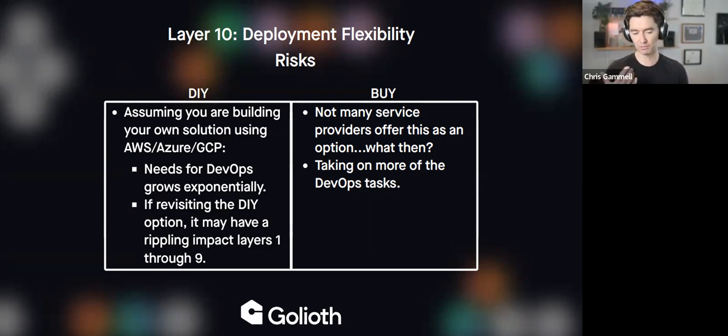On the buy side, so if you choose one of the providers that has an enterprise or on-prem solution, you have that flexibility now. You're able to do that sort of thing, but you then still have to take on some DevOps tasks, right? You might be installing the software on your own servers now, and you might be managing this stuff. You probably aren't doing it lightly, so it's not like you're just like, oh, I guess I'll just order the enterprise edition. You probably are doing this very knowingly, but there's still a risk because there is higher overhead. But if you don't expect high overhead with 1 million plus devices, you might be in the wrong industry.